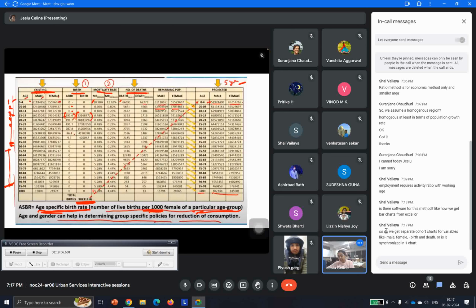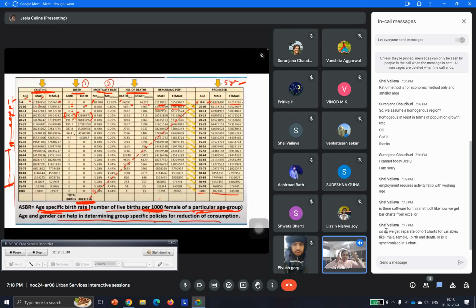So if that is the case, we can now calculate what would be the remaining population, because birth minus death we can calculate. So from the population that we had before, here nobody is being born. Some people are dying in this particular age. So we have the total number of people who would be there after 5 years. So based on this, we're calculating all the values.